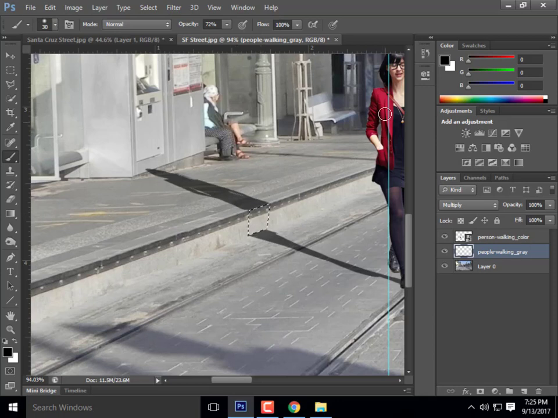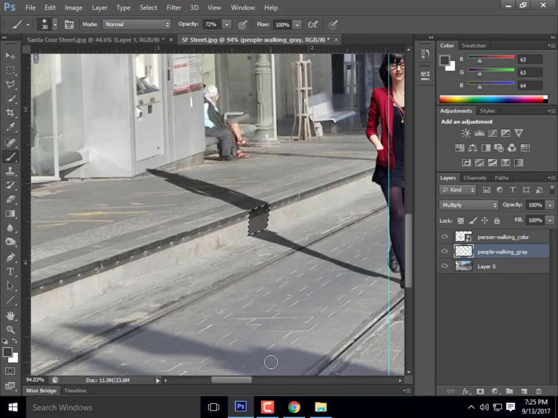If I wanted to eyedrop, say, the color of the girl's shirt, I would need to click on that layer, and then I could eyedrop from that shirt. If I wanted to eyedrop from the street, I'd need to click on the background layer and select that color. Okay? So I'm going to click on the shadow layer. I'm going to hold down Alt, and I'm going to select the color of that shadow. Notice up here in our color dialog box that we have that color now selected. So with my brush tool, I'm going to go ahead and fill that in just like so, and it's going to match what I just selected.